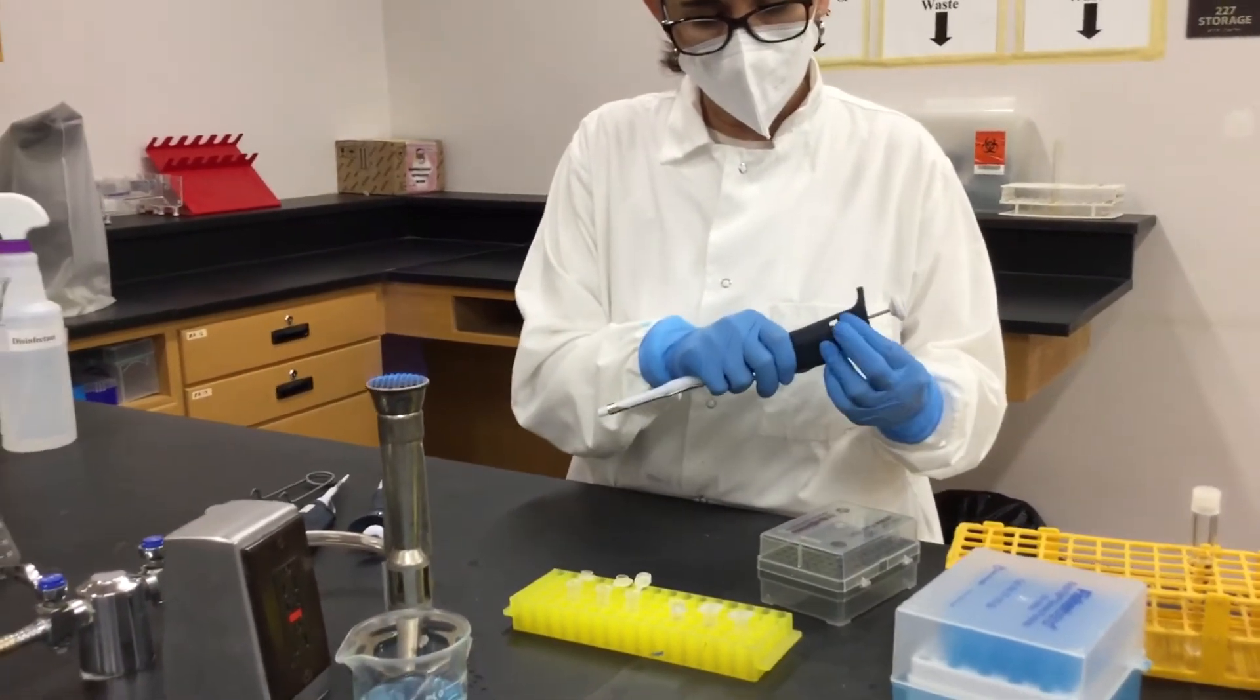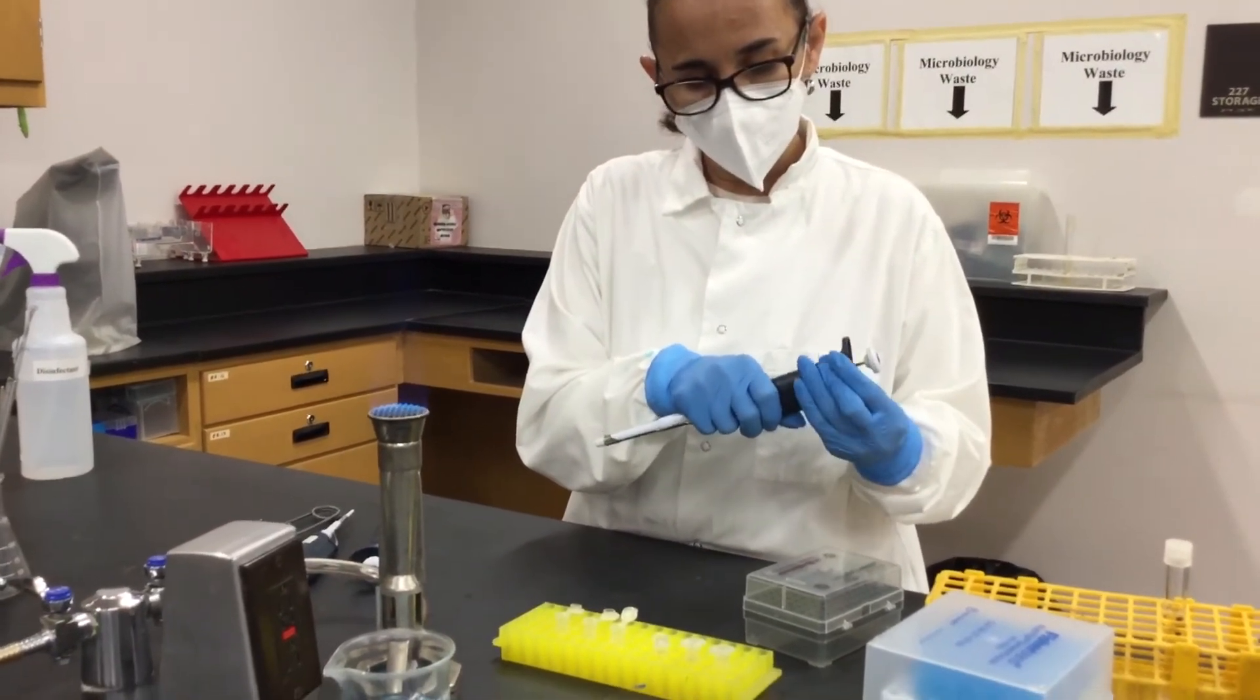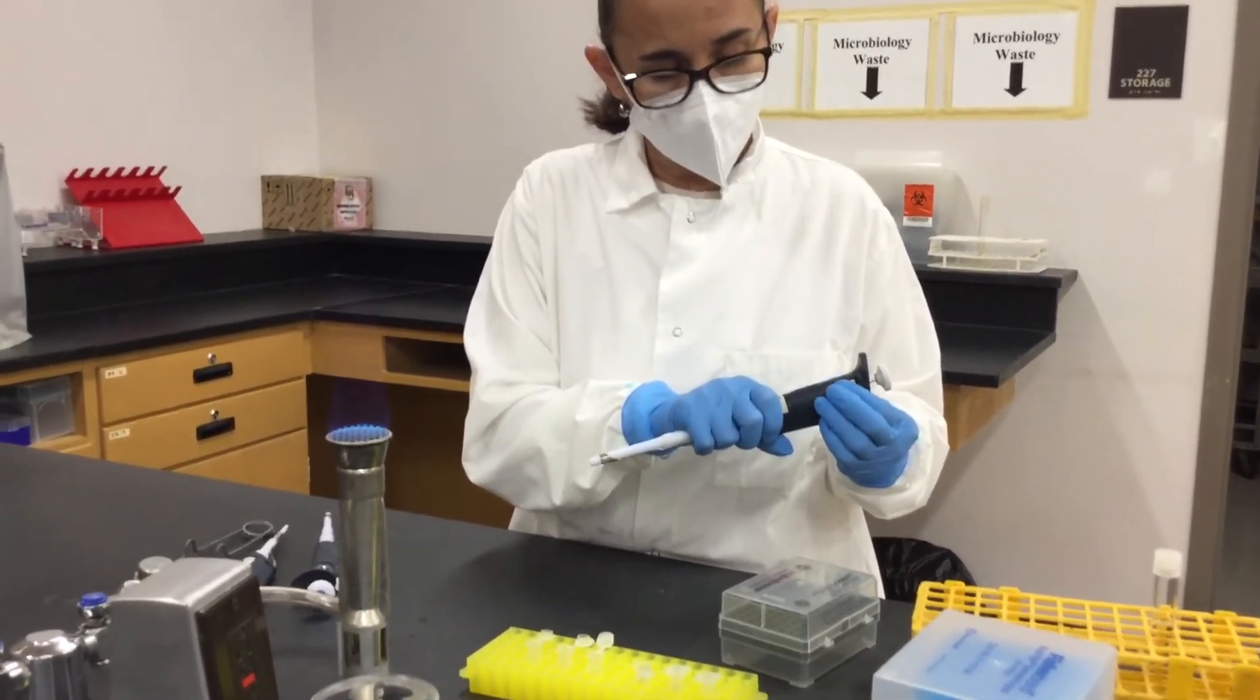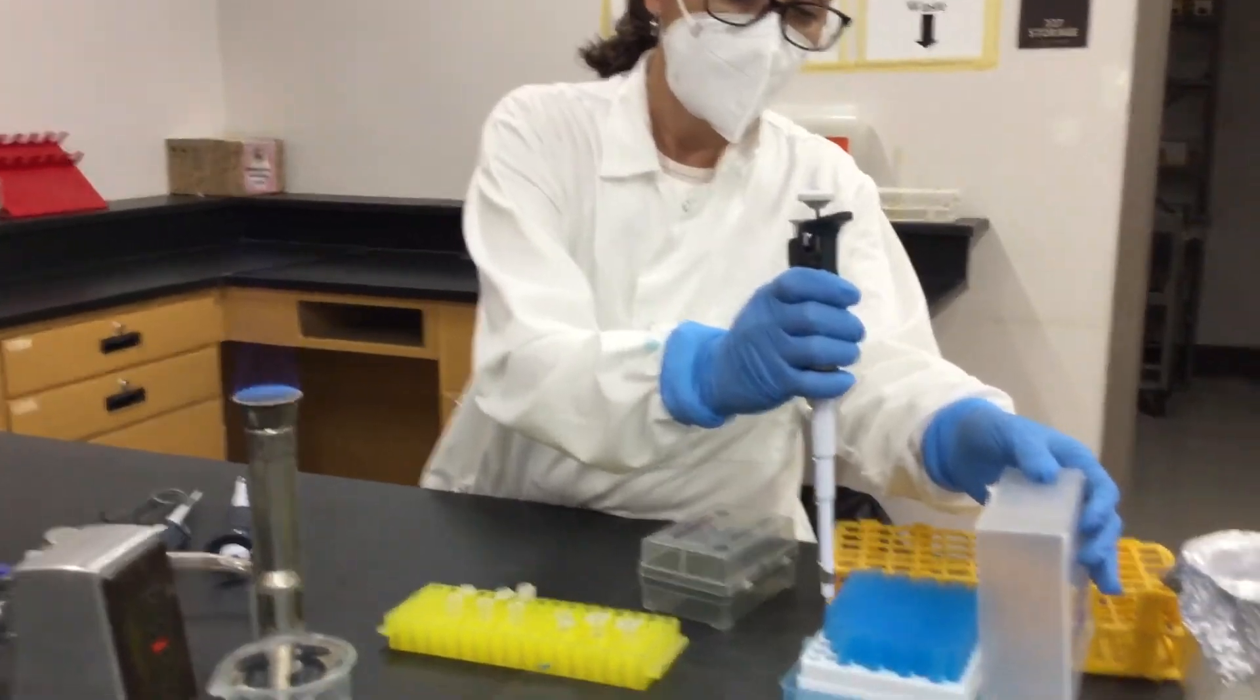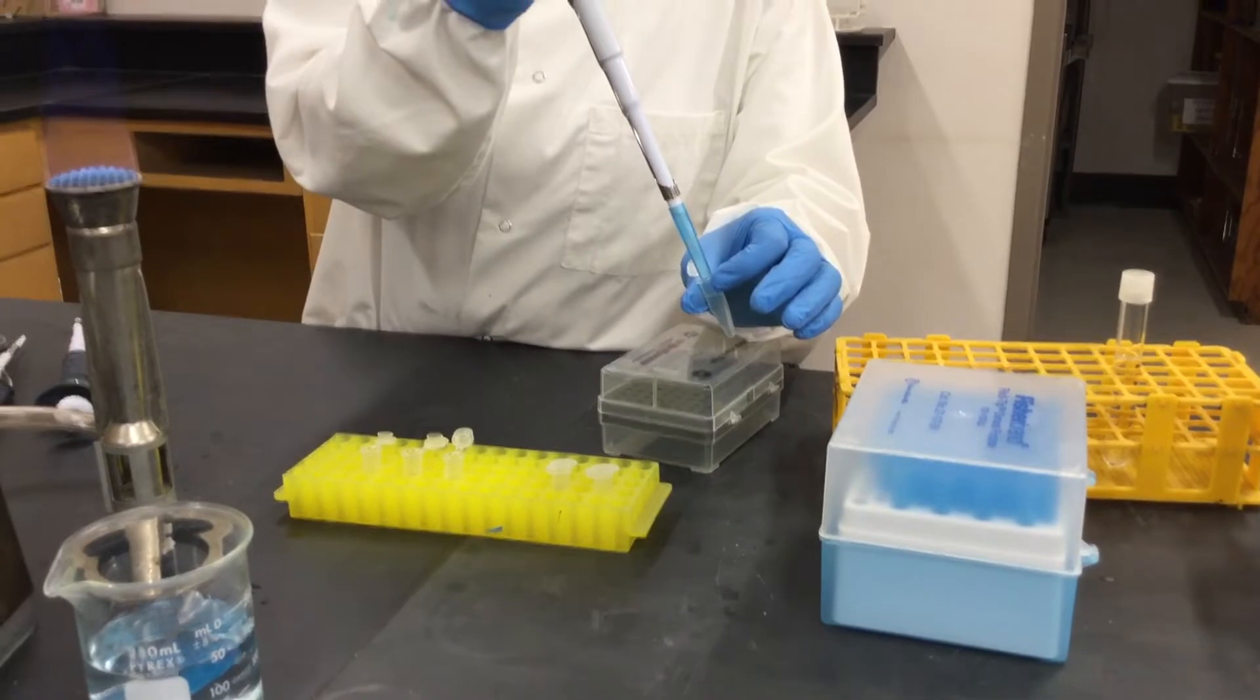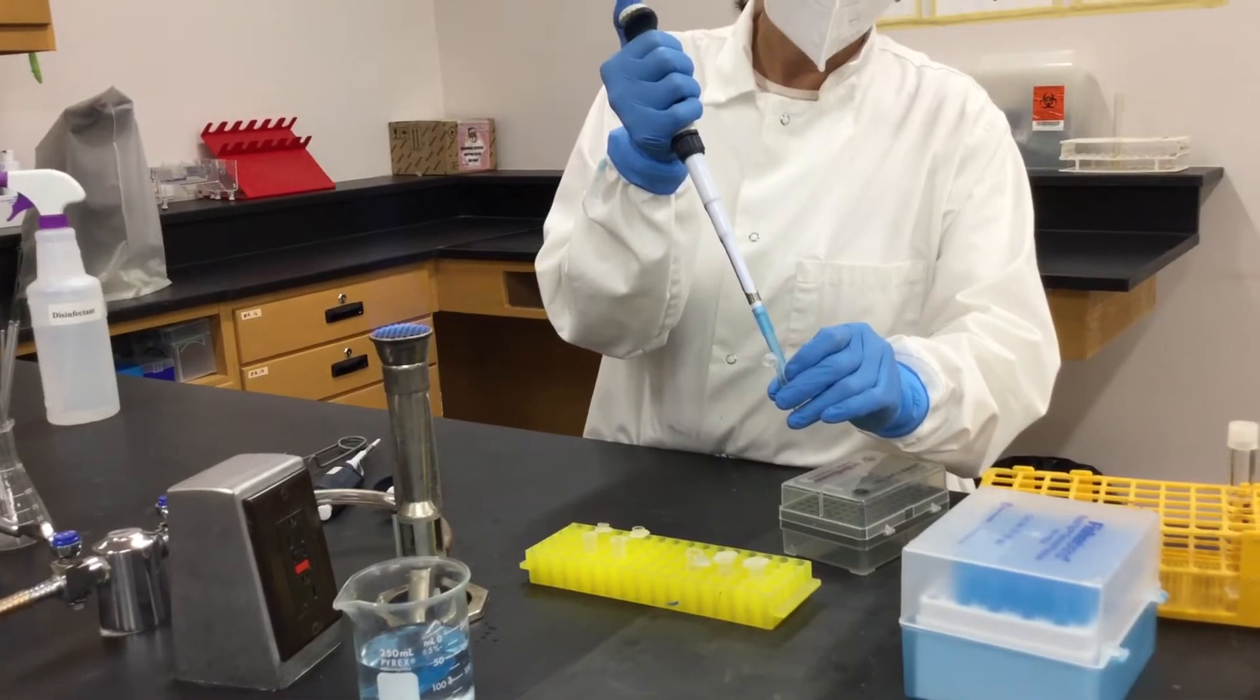Then you will grab your pipetter and put it to 100 microliters. So from this sample you will have 100 microliters added into the next, and that is going to be a 1 to 10 dilution. This previous dilution is 1 to 100. And then in order to have it in the correct setting, this is a P1000 pipetter. You have to have it 0-1-0, which represents 100 microliters. So you will grab your tip and then introduce your tip into here, punch up and down the liquid, and then grab 100 microliters, add it into the next, and now this one is going to be your 10 to the minus 5.